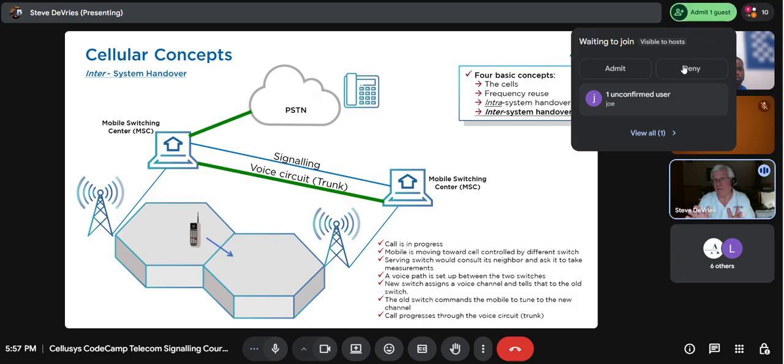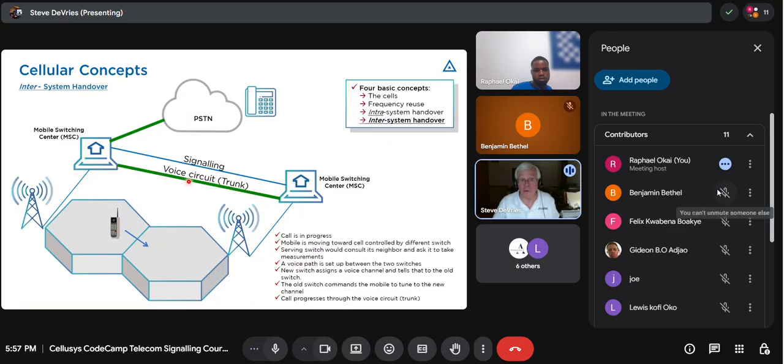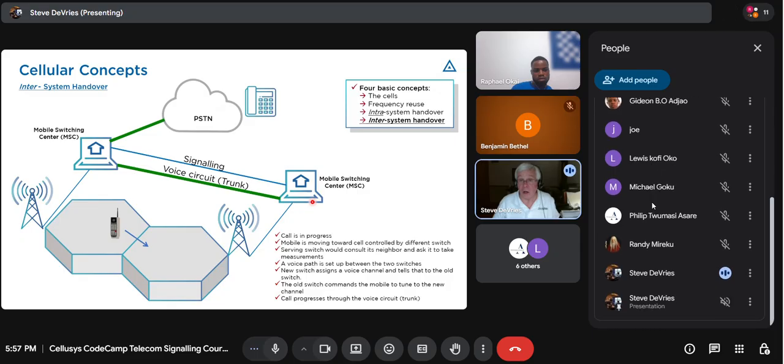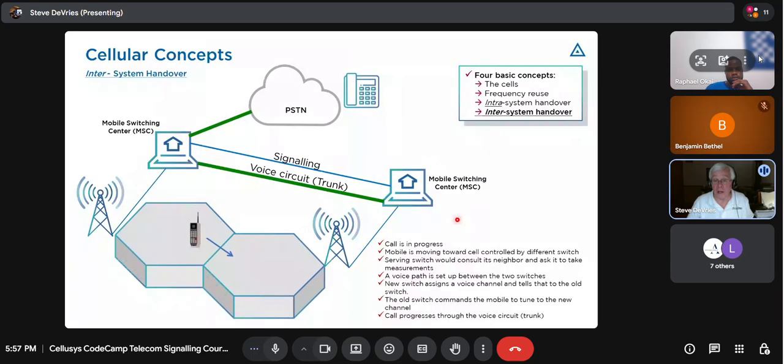If you're not talking on the phone and you're downtown right now where you're at, you're currently registered. It's called an update location. You're registered on this switch. But then as you drive home, you come over here. If you're not engaged in a call, the system will de-register you here and re-register you here. So those are just some of the concepts for inter and intra-system handover. Again, we're just talking concepts here.